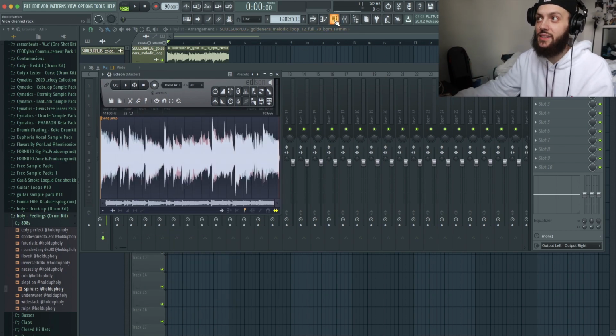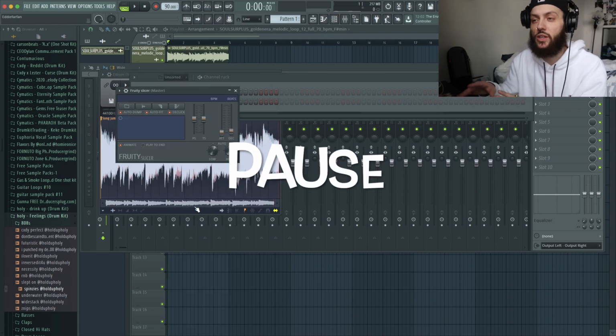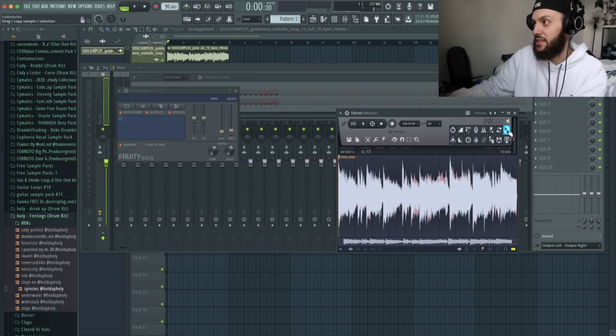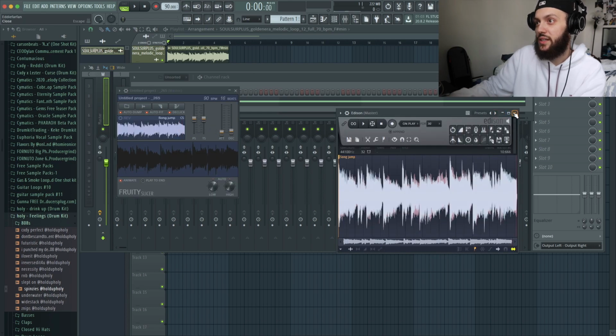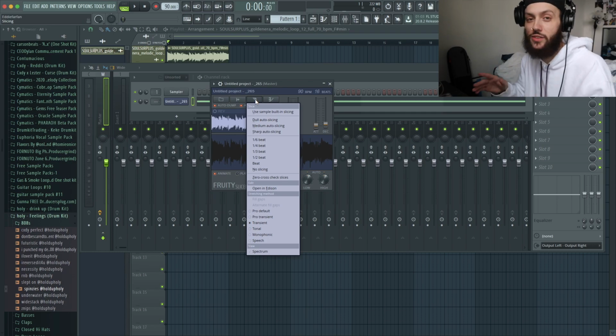So now that we got that, I'm gonna open up the pattern and then open up Fruity Slicer. This is what we're gonna use to chop the sample up. I'm just coming here, I'm gonna get this little button right here, drag it in, boom. All right, now we're done with that. We can just press this little button right here and that slices it. It's like auto slice for you, so you don't gotta do much.